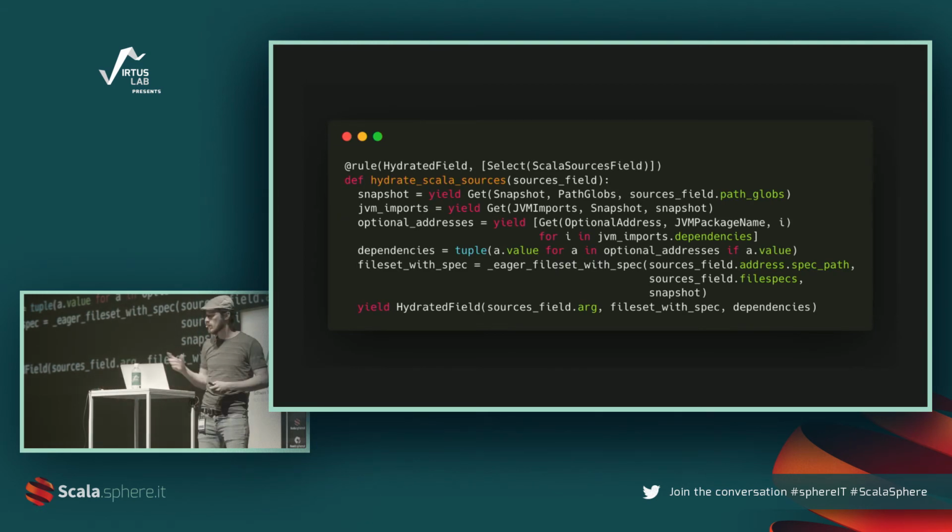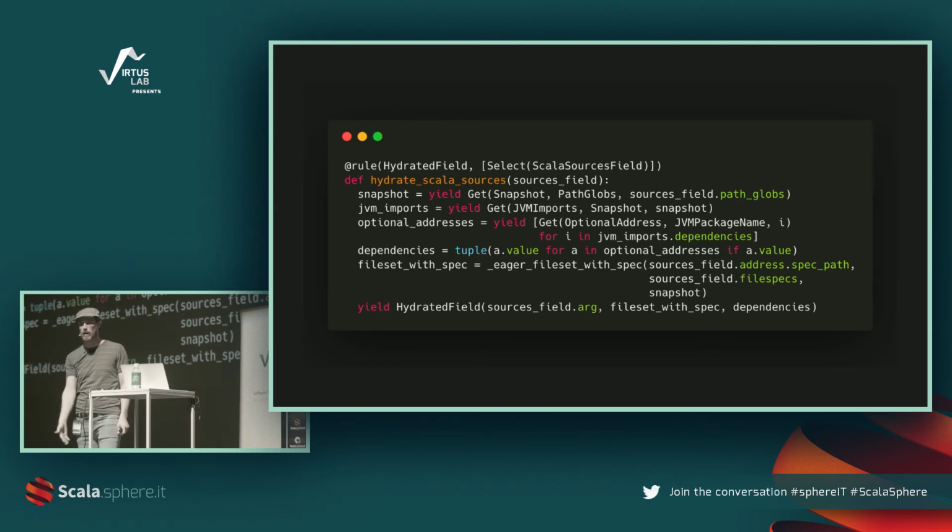So a little bit more on status. All of Pants's build file parsing is currently implemented using @rules. And so this is a PR that's out now to add support for dependency inference for Scala to Pants, using the same system that is used to parse build definitions in Pants. So this is monadic in that, although it doesn't look like it, we're not using monadic combinators, we're using coroutines, but the end result is the same.